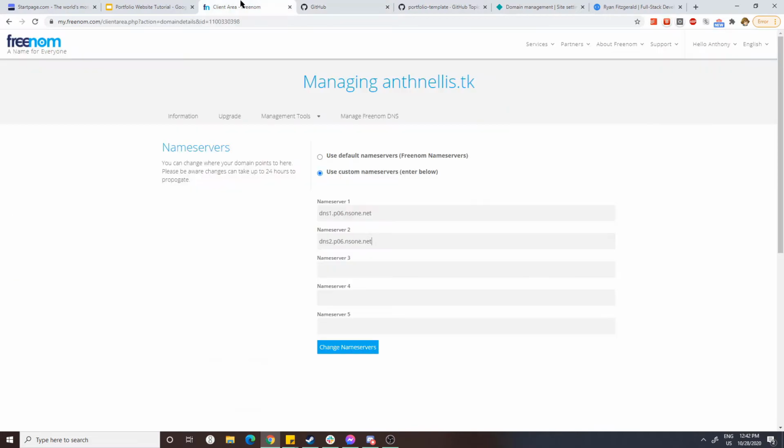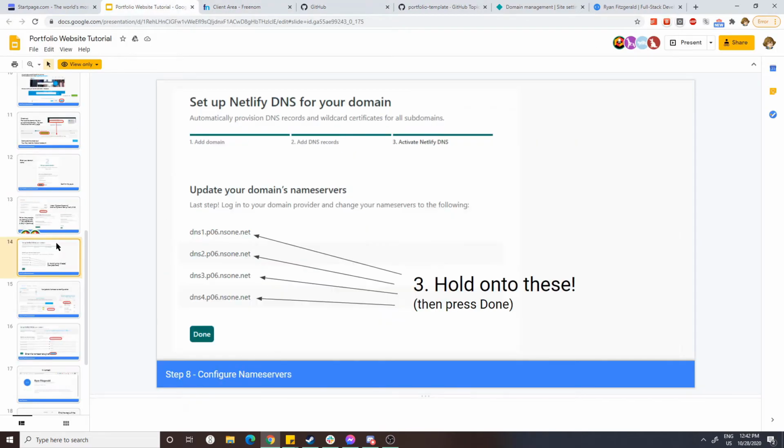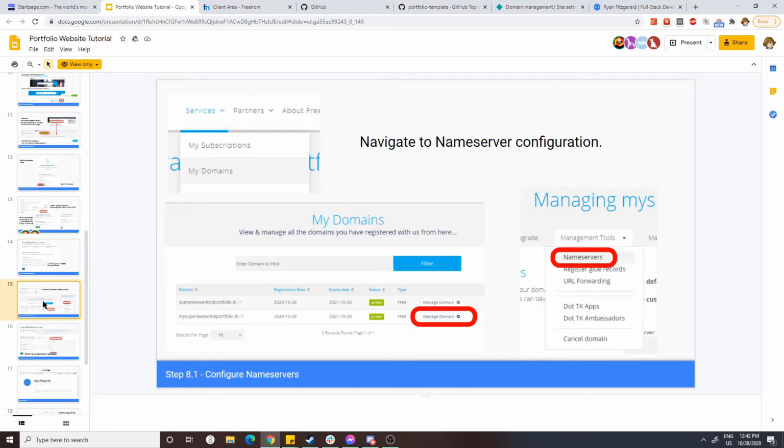Wait, where exactly? It's on the slides here. You're going to go back to the Freenom place. It says Services, My Domains, manage domain, management tools, name servers. Look at slide 15 on the presentation.